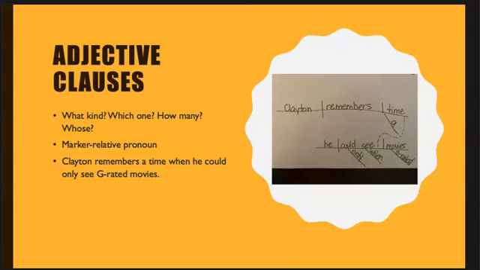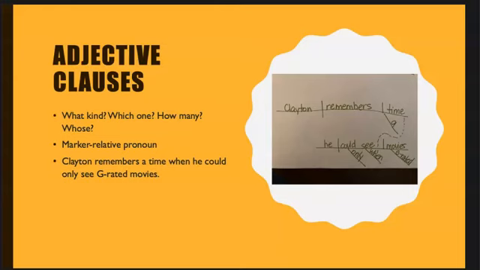Our second kind of dependent clause is an adjectival clause. Again, just like single word adjectives, these clauses answer our adjective questions: what kind, which one, how many, or whose. They're often marked with a relative pronoun. Relative pronouns we'll say more about in class, but they act as double agent words. They're subordinate markers, and they also connect a pronoun to its antecedent in the independent clause.